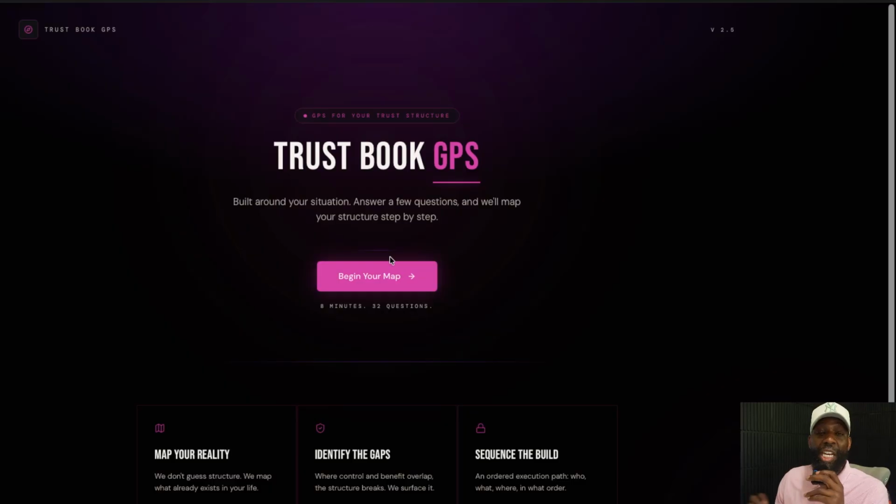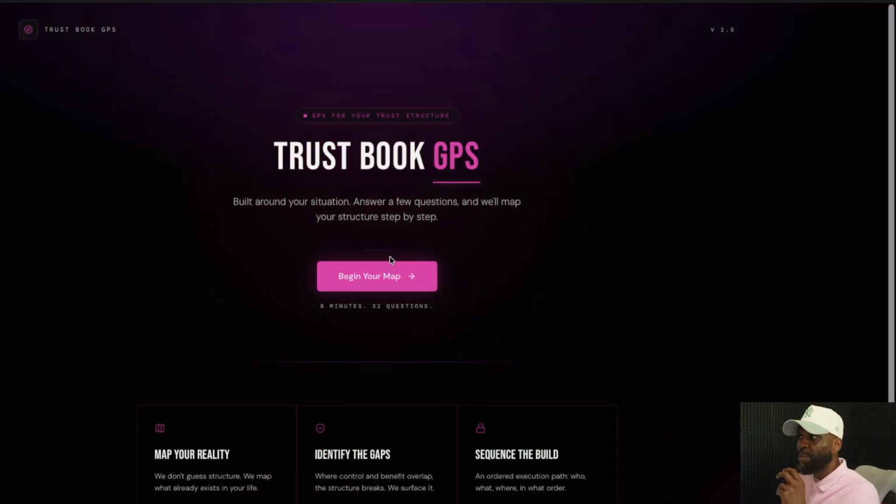Click on the link and it's gonna take you right into the GPS. Nobody else's map is gonna look like yours. Nobody else's path to privacy and financial freedom is gonna look the same. That's what's so beautiful about this tool. But I wanna run through this map with you so that you know exactly what you're looking forward to, or what's to come while you're in here, all right? So let's jump right in.